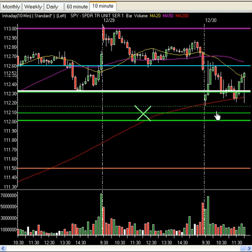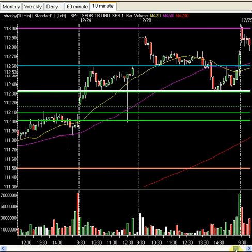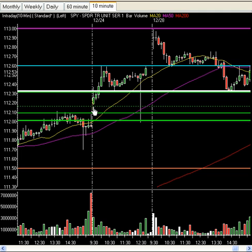But in any case, what you can see today is you gap down, tag that 200, pierce it, and you go right to this top dotted line. Now, you have to understand where that dotted line comes from. If you scan back to the dotted line, you can see there's a gap right here, and this is a gap window. So not only are you hitting the 200 moving average there, but you're also hitting a gap window. Therefore, you have two key levels being tagged, not just one. The more levels you have, or the more major support levels you're tagging in one area, the more likely the bounce will be and the higher percentage trade it'll be.